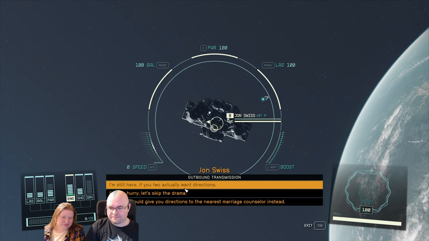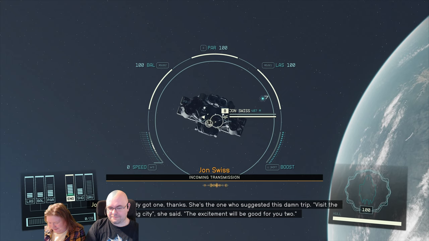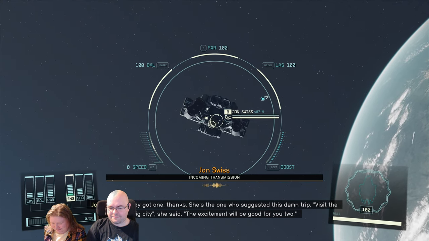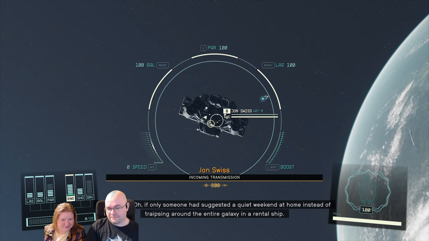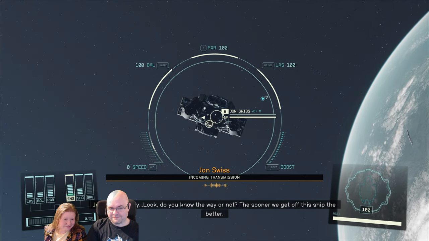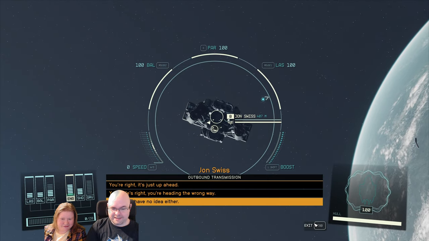Already got one, thanks. She's the one who suggested this damn trip. Visit the big city, she said. The excitement will be good for you two. Oh, if only someone had suggested a quiet weekend at home instead of traipsing around the entire galaxy in a rental ship. If only. Look, do you know the way or not? The sooner we get off this ship, the better.